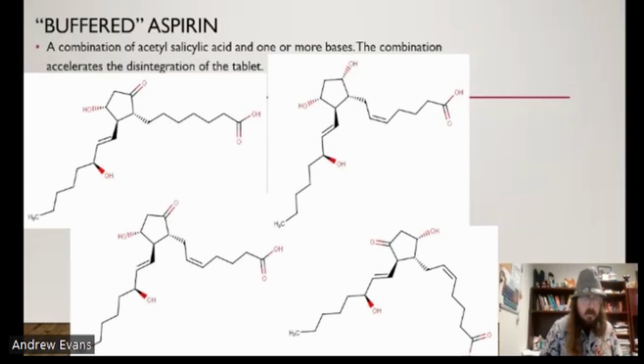And that's why doctors don't want you to take aspirin before surgery. That's why they ask you, have you taken any aspirin prior to giving blood? Because you're at an increased risk of bleeding where you can't clot and stop the blood afterwards.